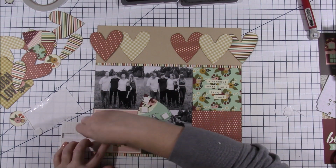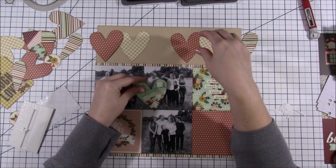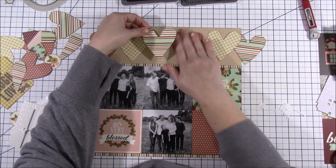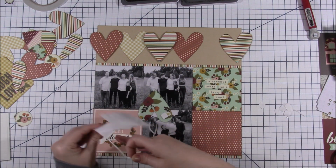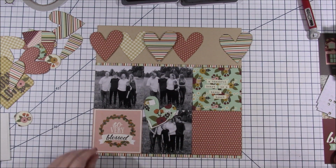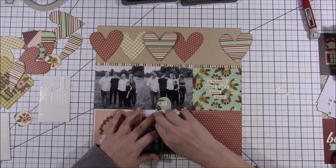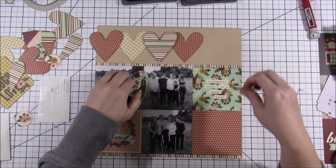And I also do my clusters a little bit differently. So I use very minimal clusters, very small clusters, just a little bit here and there, which you will see coming up as well. But I think these hearts just draw so much of the attention to the page. And what I did was I laid all my hearts down, and I didn't want to go left to right or right to left with my hearts. So like where the yellow one is, the second one in from the left, I made sure it was behind both of the other hearts that it was touching, so that it didn't go on top of the one on the left, and then the next one would go on top of that one, and the next one on top of that one.